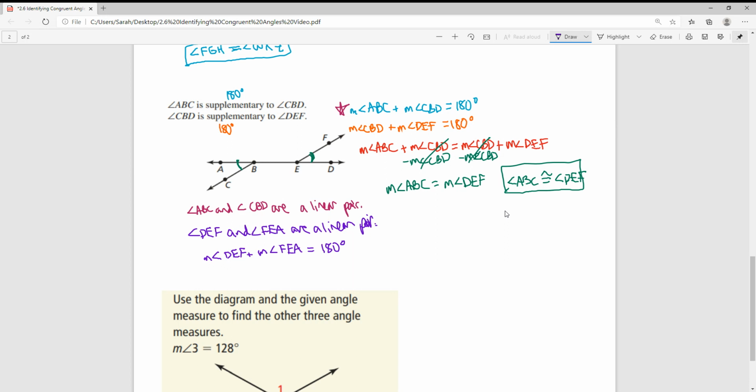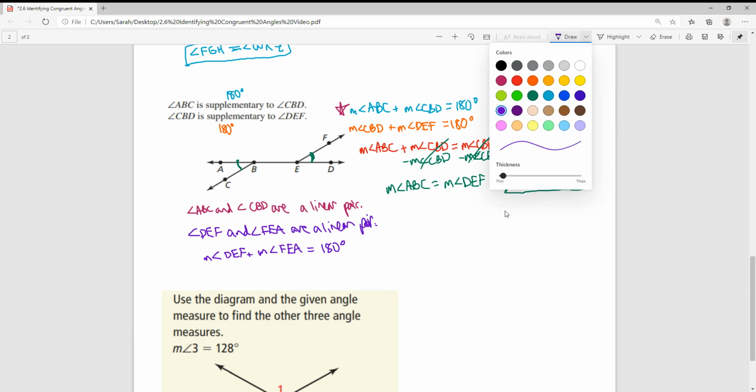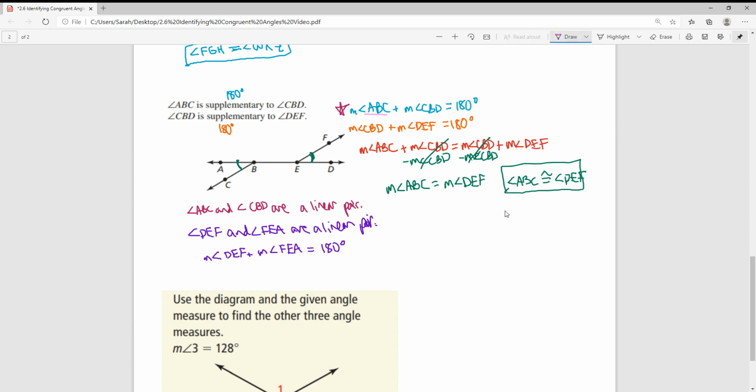Now, if I look at that equation that I marked with the kind of maroon colored star and this one I just wrote in purple, it looks like I'm not going to be able to do anything clever and get something to cancel like I did here with the red and the green. But we know something. We know that ABC and DEF are congruent, so I can substitute one for another in equations. So I'm going to try to mark this up with pretty colors so we can see things very clearly. Since ABC and DEF are congruent to each other, I can just pick one. I'm going to use DEF in both equations.